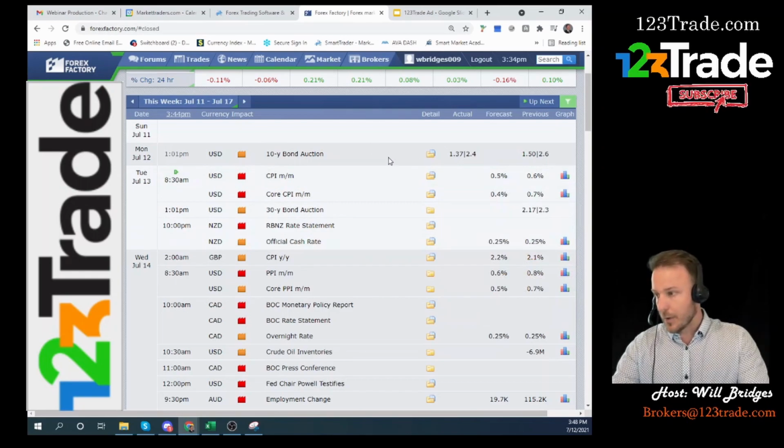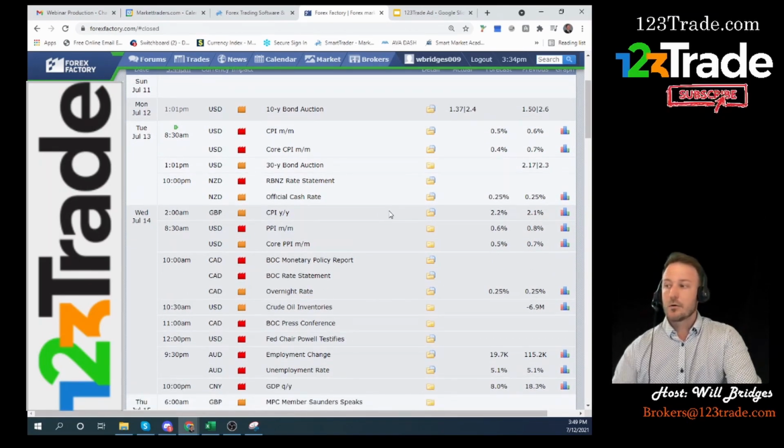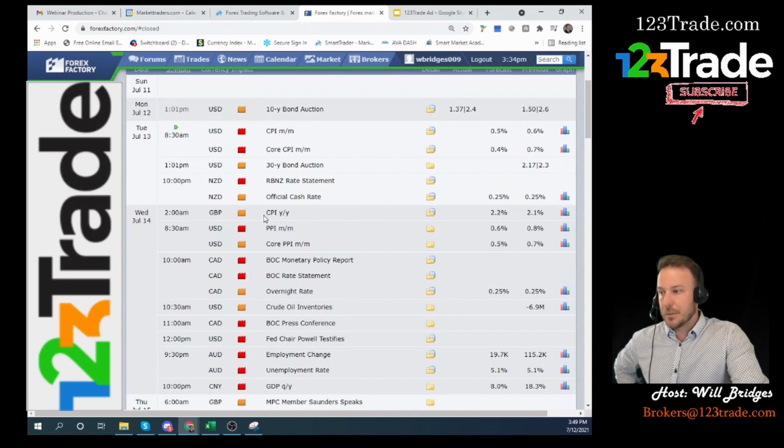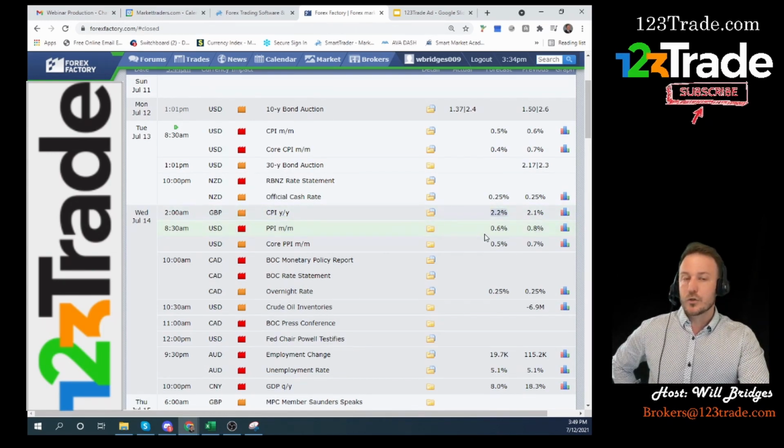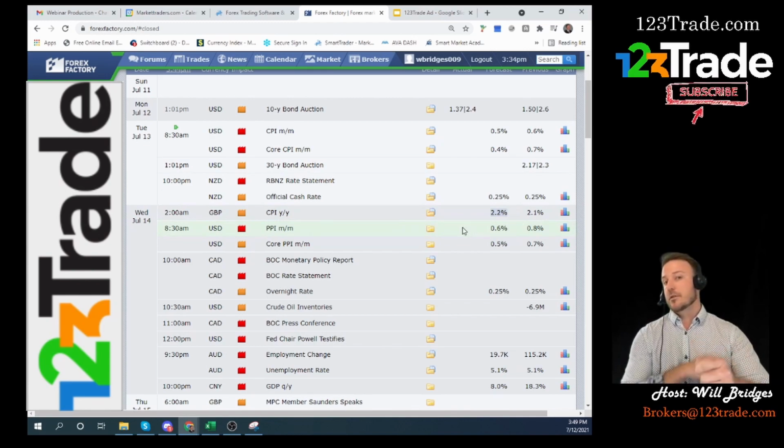Okay, so they are about equally as hawkish as the U.S. government, which is very important to know. That means that large banks and institutions might be taking bullish opportunities on things like the NZD. The GBP, this is another interesting one here. Okay, this is their CPI numbers year over year looking over 2%. So they're looking at a situation where they may be able to raise interest rates soon as well.